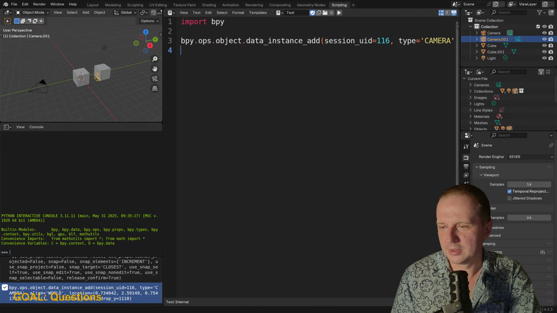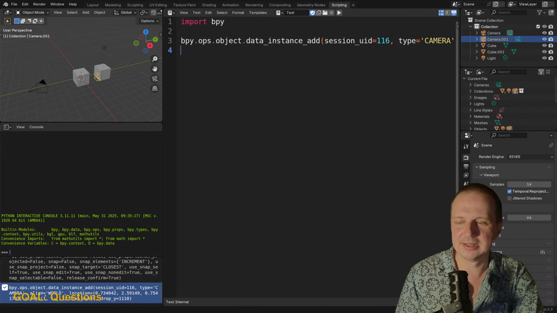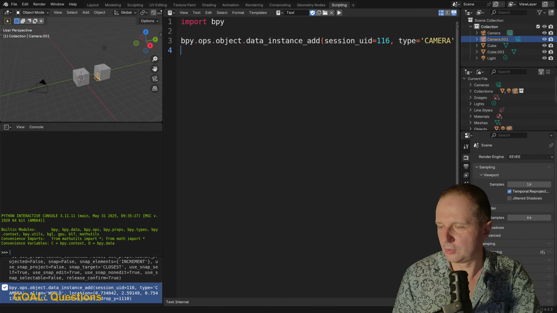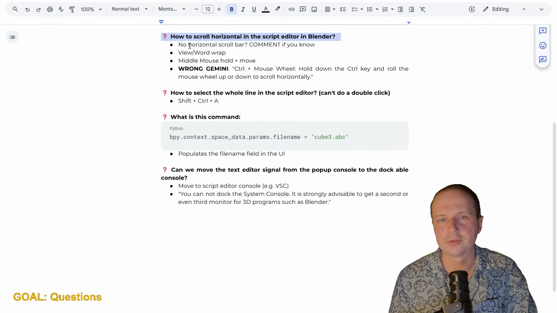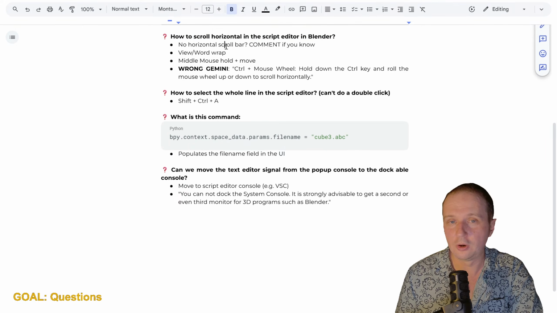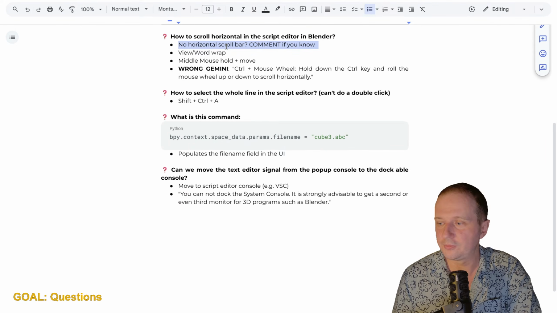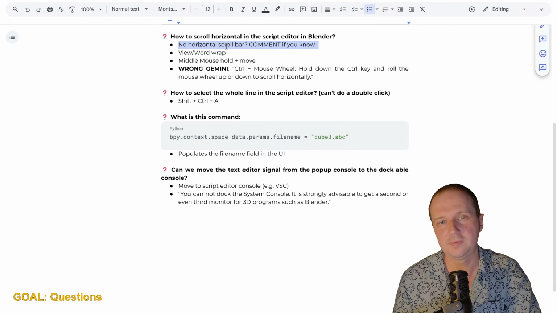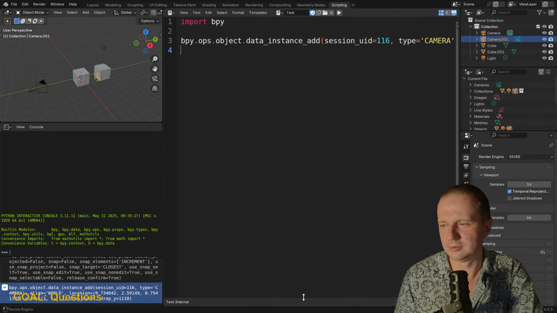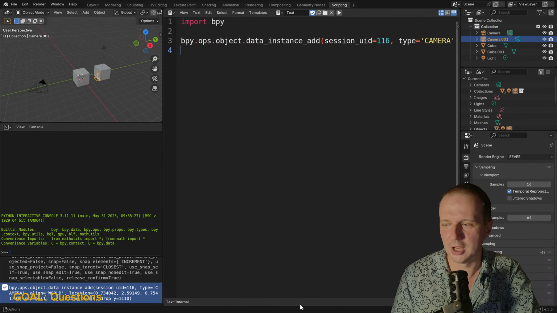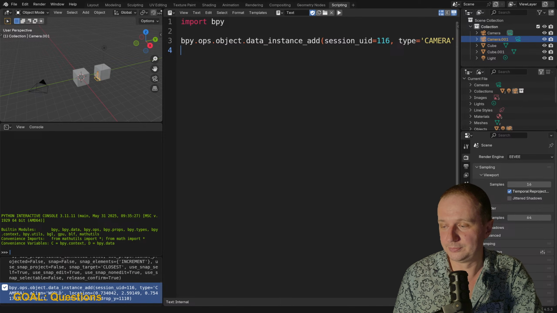Oh yeah, there is no horizontal scroll bar, but I think you can use the middle mouse button and click drag it. Yes, exactly. That is the solution. So what we found out is, okay, there is no horizontal bar. If you know of a horizontal bar, let me know. I could not find it. I tried preferences, anything, which is weird. It feels like there should be one, and maybe at least you could toggle it, but it doesn't seem to be. So that is what it is.